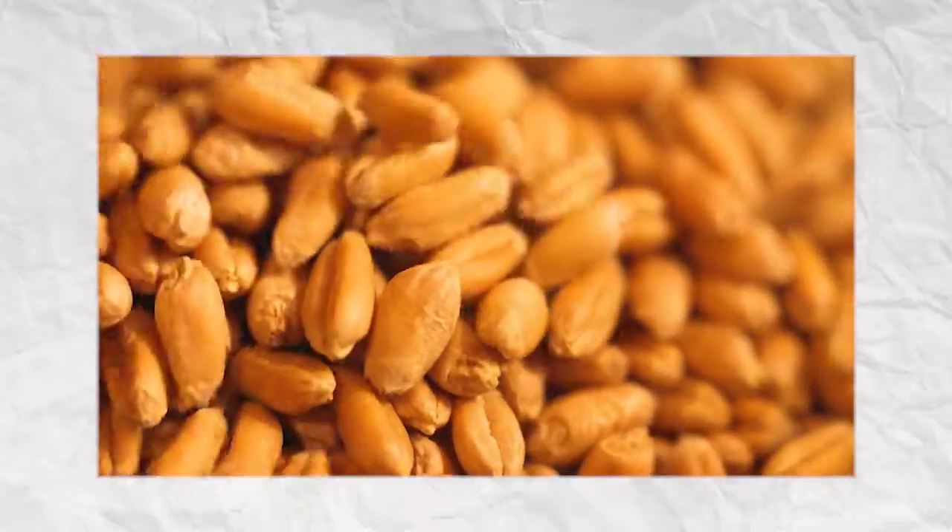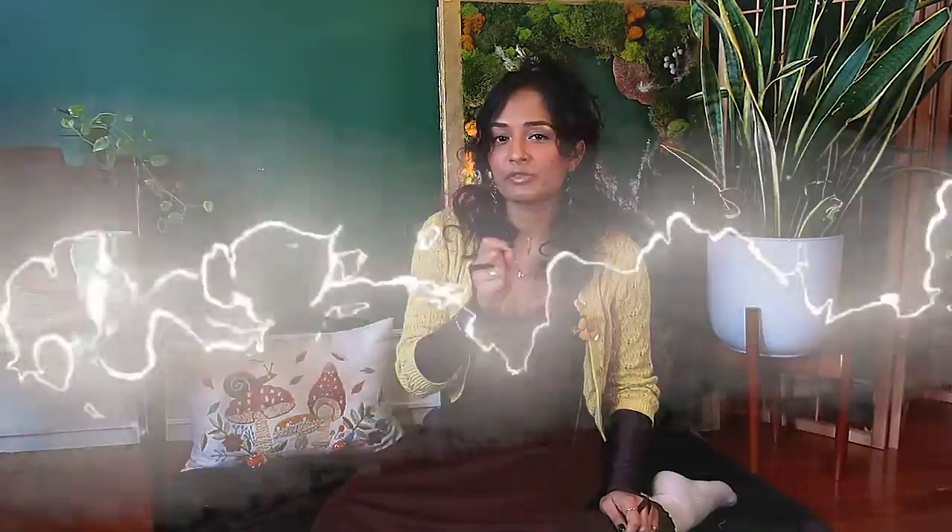Chapter three: does it work? To test e-soil, scientists used barley seeds — a common hydroponic crop. They set up e-soil alongside rock wool, filled containers with nutrient solution, placed them in a growth chamber to precisely control environmental conditions, and added seeds. Fifteen days after germination, plants were harvested and measured. Without electricity, there wasn't much difference in growth — which confirms that e-soil alone won't complete the spell; we need the electrical stimulation.